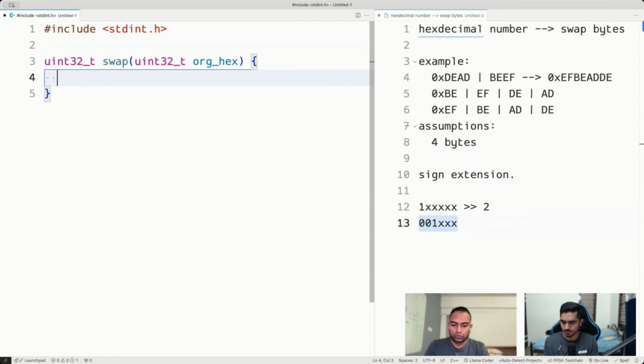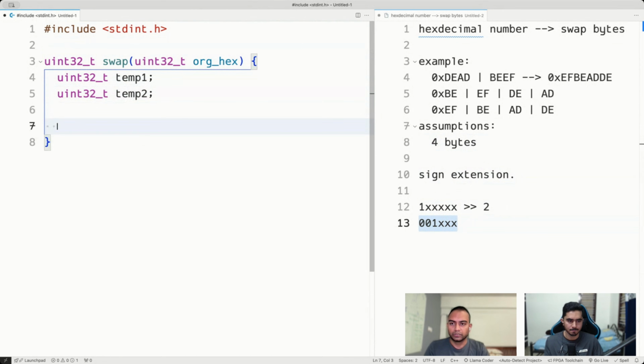So I'm going to again use uint32_t temp1, and let's say uint32_t temp2, and let me also set both of them to 0. And then actually I can name this upper half, and then name this lower half.